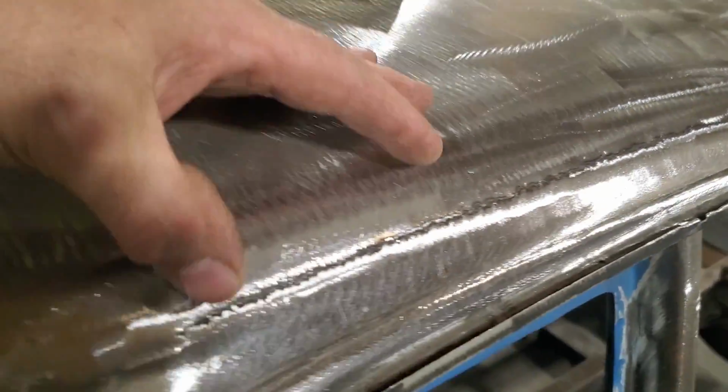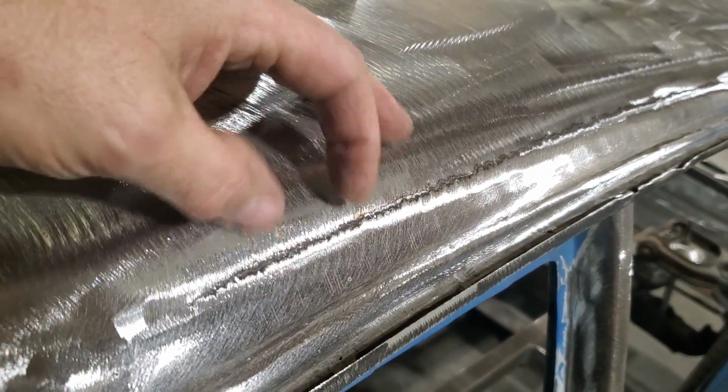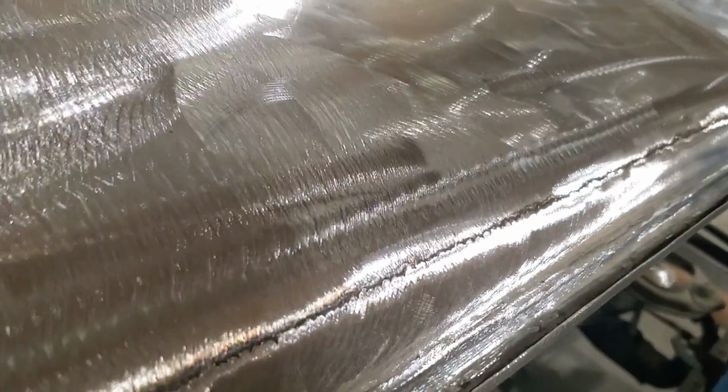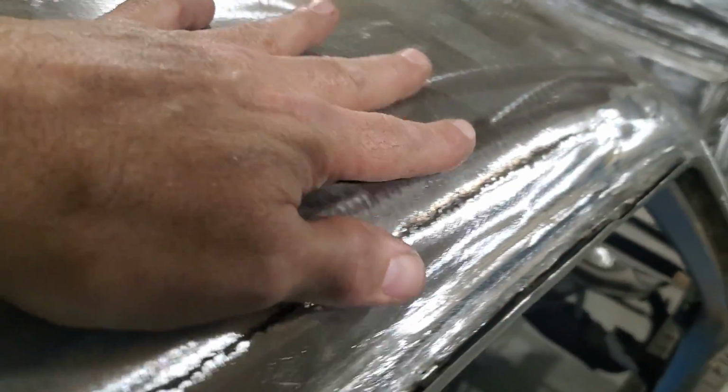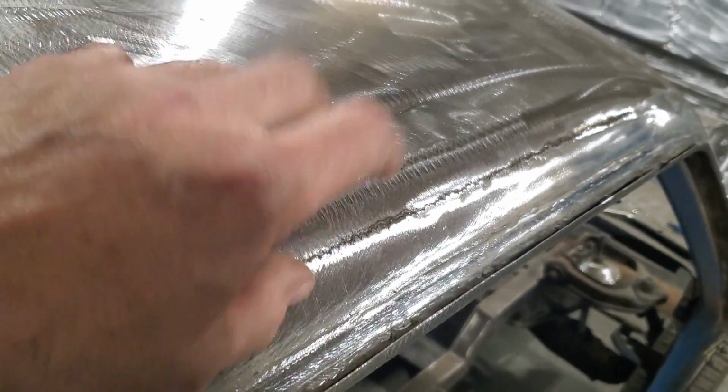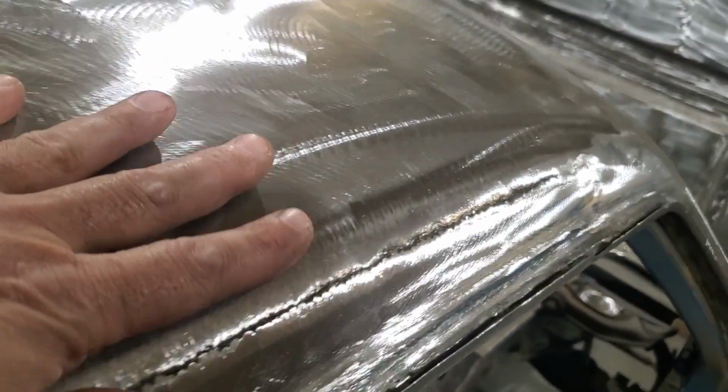I'm going to run another bead along it just to try to close it up a small bit and have it mostly metal there. Around there. It's just, I don't know, it's just the way I like the look of it. I'm not fussy on just having a simple little lap weld. This here will be perfect. There's nothing wrong with it. There's not a thing wrong with it.